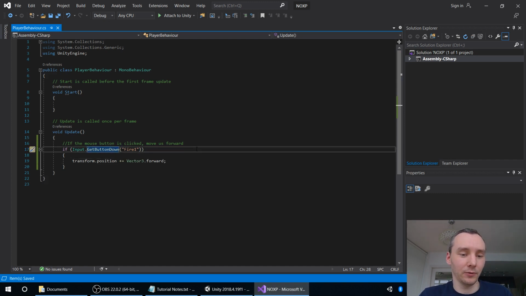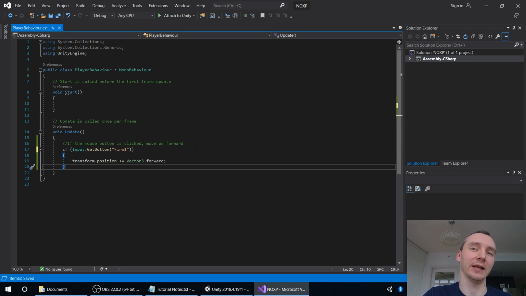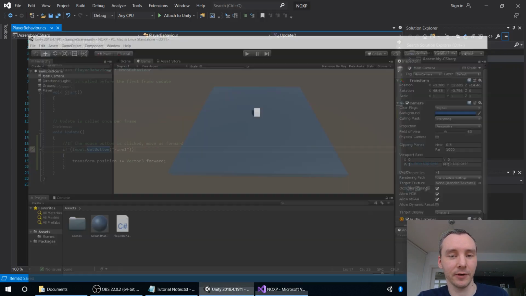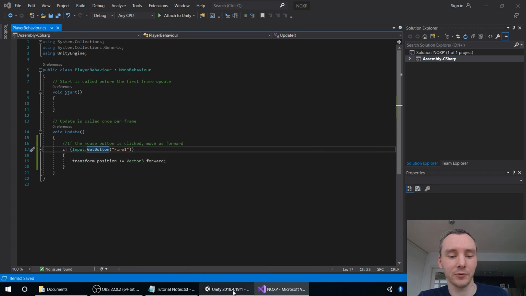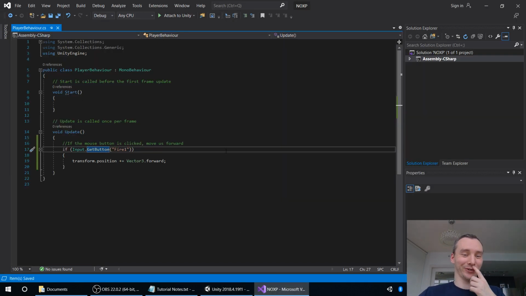You can also, instead of get button down, if we just said get button, that will give us a different result. So get button down means, was this button just pushed down, just now, like this update? Is this the first update since the button was pressed down? And so that's why we only move a step every time we click. If you hold the mouse button down, it doesn't do anything. If you just say get button, you're saying this will be true all the time the button is held. And so we should see, if I play again, it takes a long time to switch to Unity. Hold it down, and now it shoots off smoothly. Still not really what we want, but that's somewhat useful.